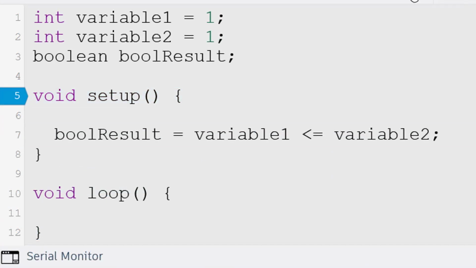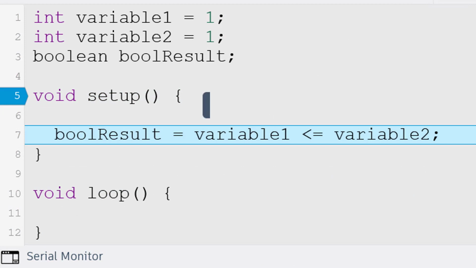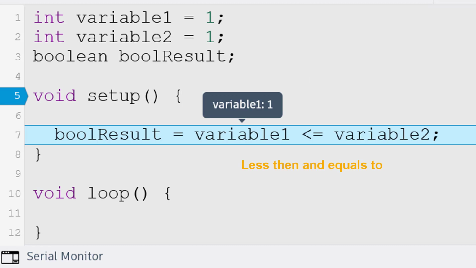Let's explore another example to better understand the concept. In this example, we will focus on the less than or equal to operator. This will give true if the number on the left is smaller than or equal to the number on the right. However, if the number on the left is not smaller or equal, then this operator will return false.